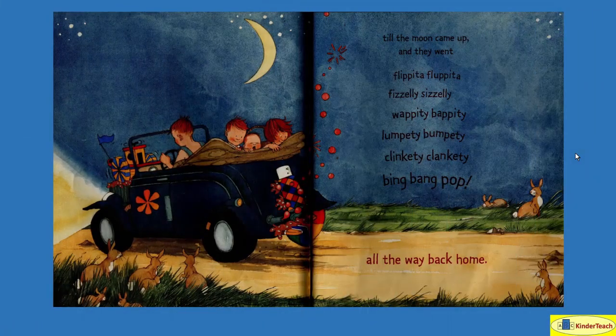Till the moon came up and they went flippity, floppity, fizzly, sizzly, wappity, bappity, lumpity, bumpity, clinkity, clankity, bing, bang, pop. All the way back home. So they made it back home. They're going to make it back home. Phew, that's a good thing.